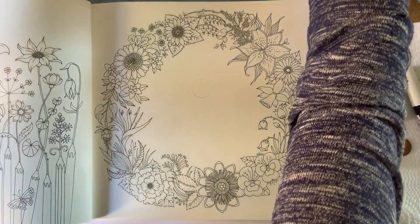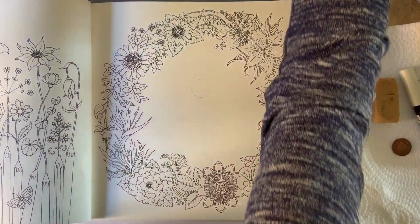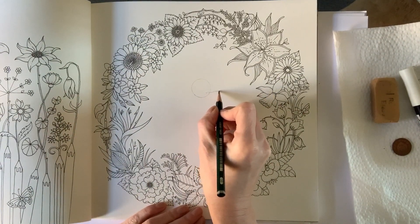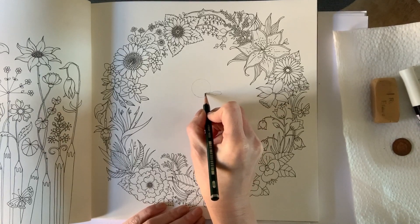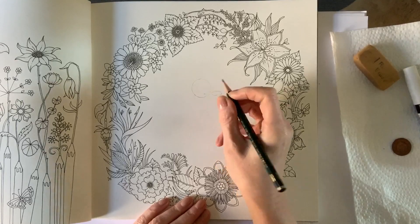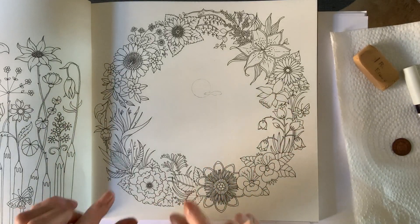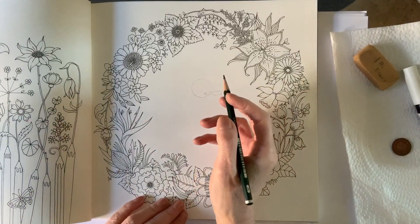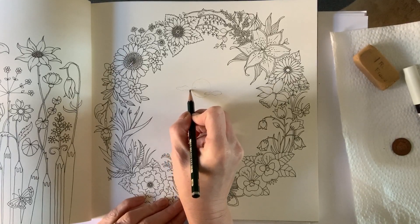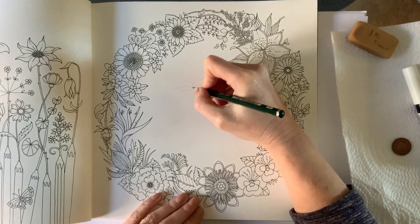Now, can you see that I put some clouds across the sun? I just thought it was a nice little effect. So let's put the clouds in — they're just kind of wispy little ones, and this can be completely random to you. You can put your clouds wherever you want. So I'm just going to rub out that tiny little bit of the sun. I should say I'm hardly pressing on the page with my pencil, because when I come to colour these in, I want to be able to almost not see them behind the coloured pencil.